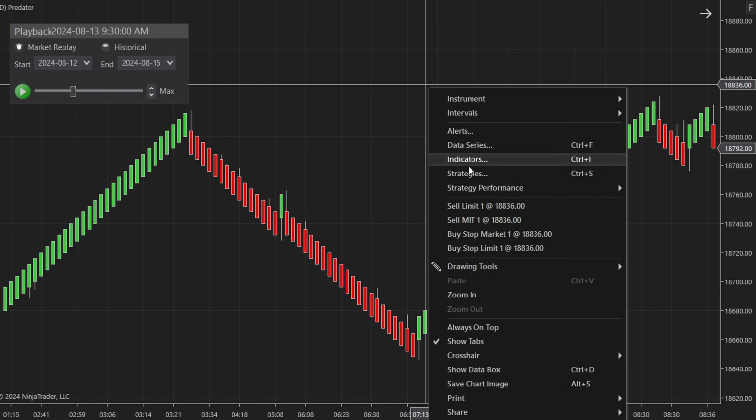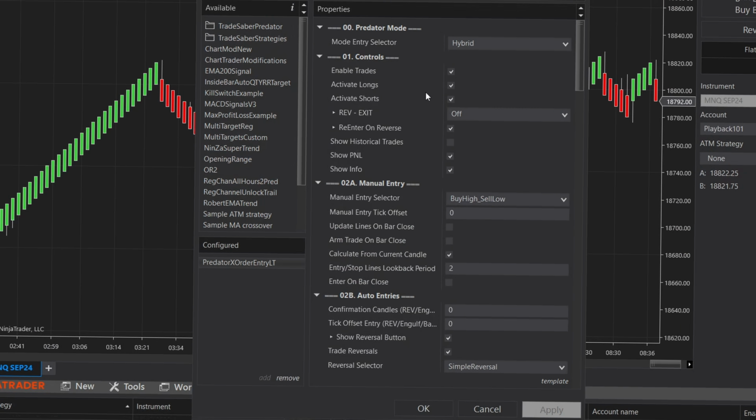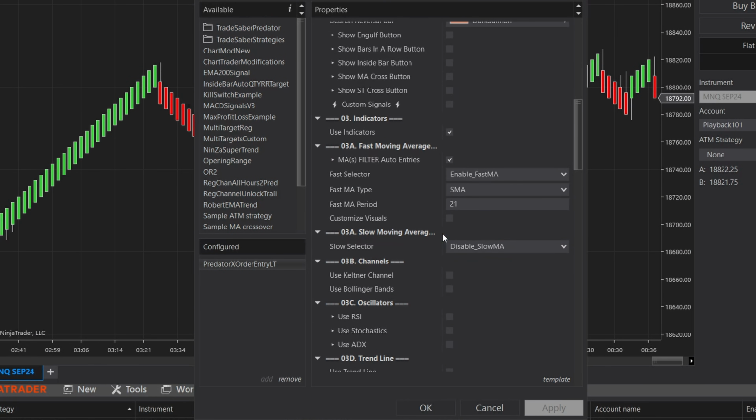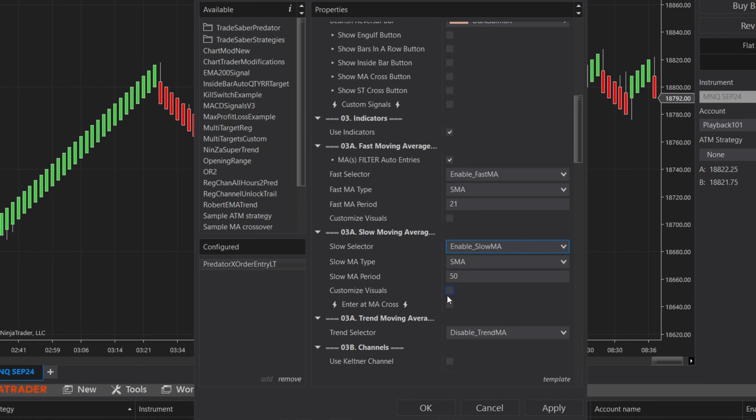Now let's add another moving average into the mix. So we scroll down to our slow moving average. We enable this. And yeah, let's do a 50 SMA. And again, guys, make sure if you're filtering out using these moving averages, have this option selected. This is only available in the newest versions. If you do not see this, you need to upgrade your version.